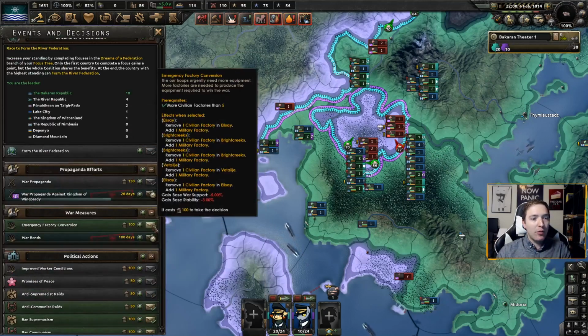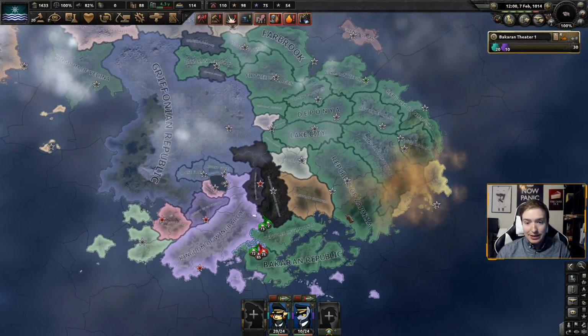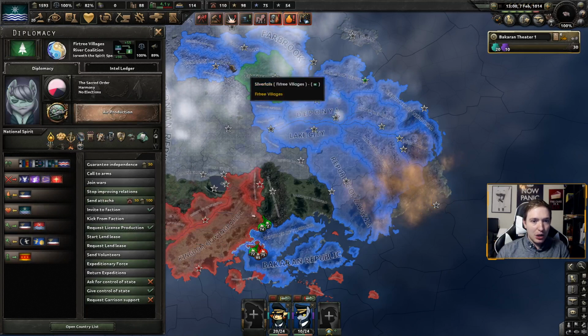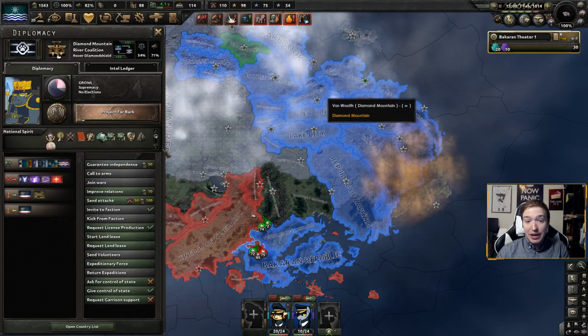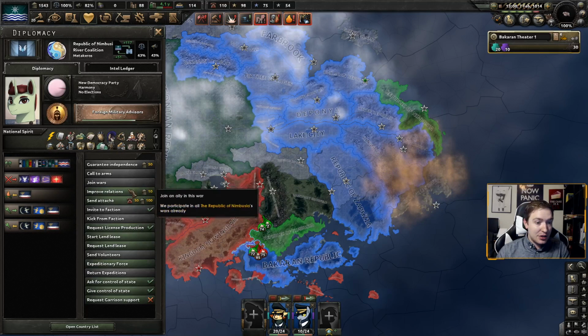That doesn't do anything for me. I don't have any use for political power. I've got way more than I know what to do with. In fact, let's actually go ahead and start improving relations with all of our guys, on the off chance that relations will matter when the time comes to form the Federation. I have no idea if it does. I have not been looking for spoilers on that front, but let's just do it.